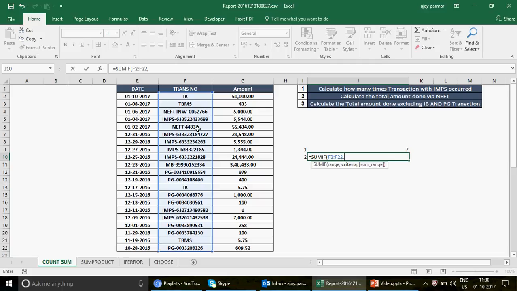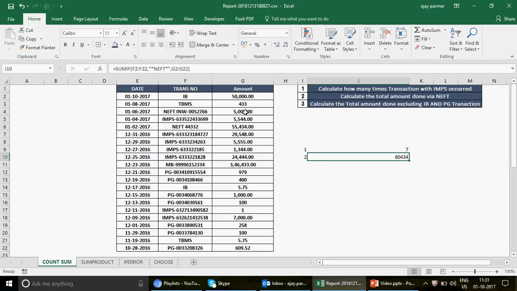So then what we can do is, again we will write the same thing, criteria. So I'm going to write here NFT. If I'm saying that before NFT and after NFT anything can come, this is how I will write it: star NFT star, and put it within quotes, because it is a string. The sum range, what you want to sum in front of this, of course we want to sum this, and you press enter, and there we go. So this is the whole answer, which is 60434. This is the total amount which one has actually transacted.